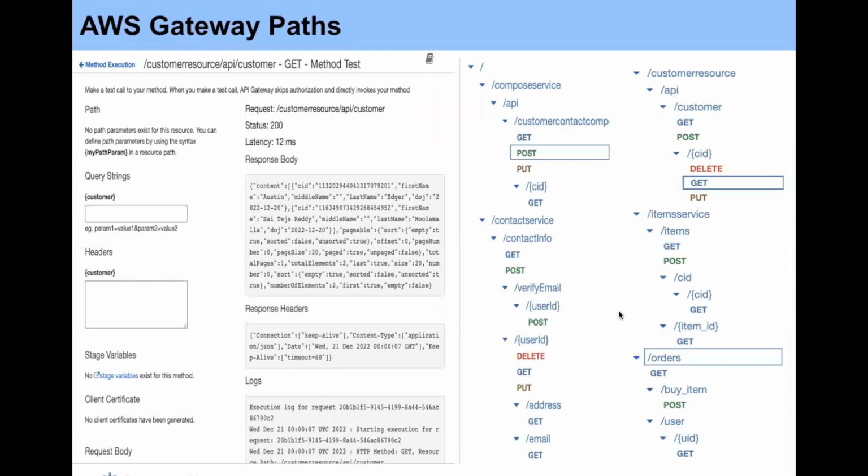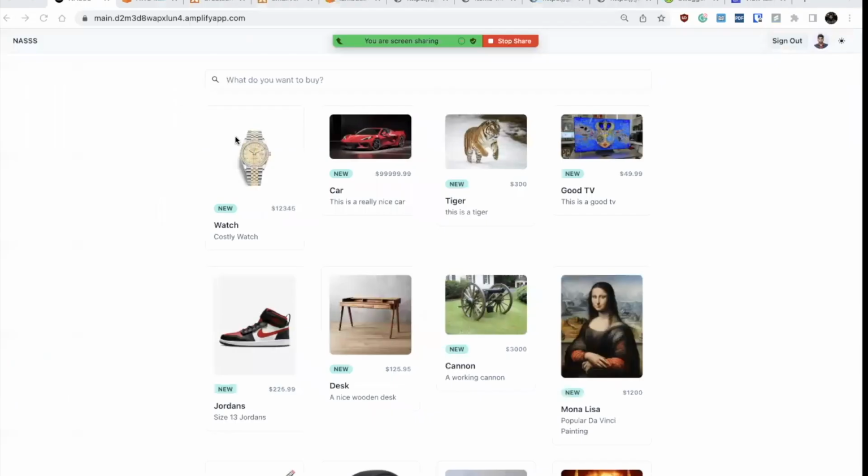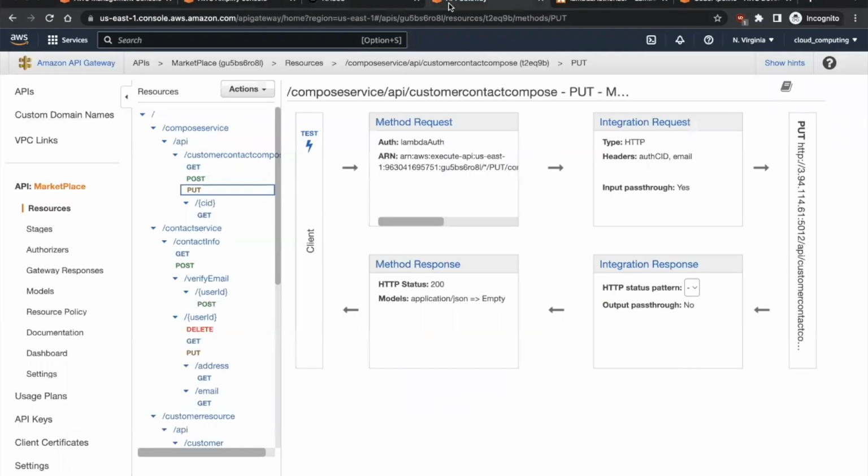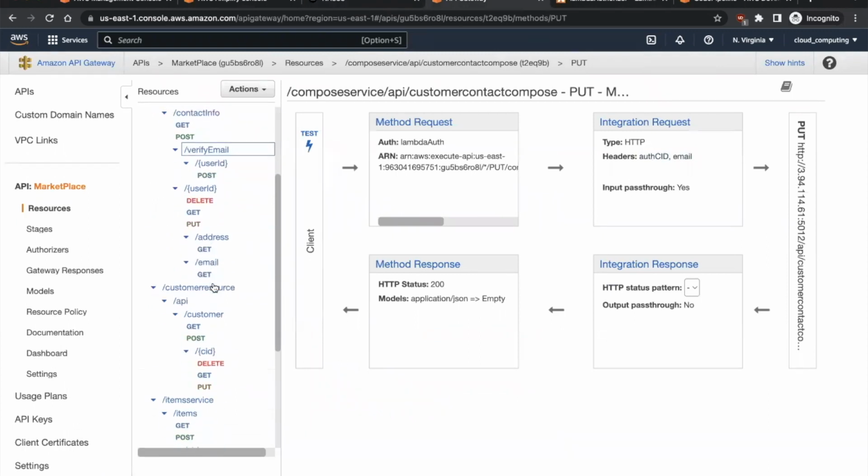So these are the various gateway paths on the right, and on the left, we see a test response of a particular API to the AWS gateway. So a quick view at the gateway. This is the API gateway functions, and this is a Lambda authorization function, which we have defined here. And these are the headers, which are part of the integration through the gateway. So we can do a quick test here.